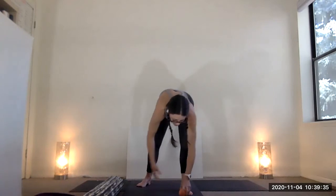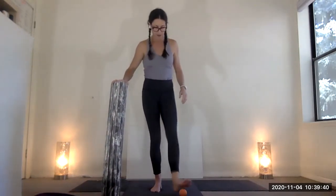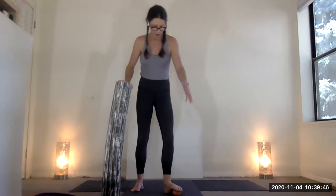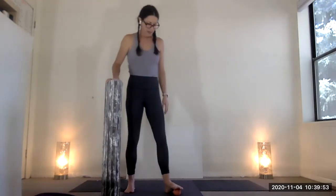So start with your second foot. Again, it doesn't matter which one you do. And we're starting on the ball of the foot, pretty much on the arch there towards the ball of the foot. Now, it's nice to start by bending your knee and just kind of pressing, feeling into it.